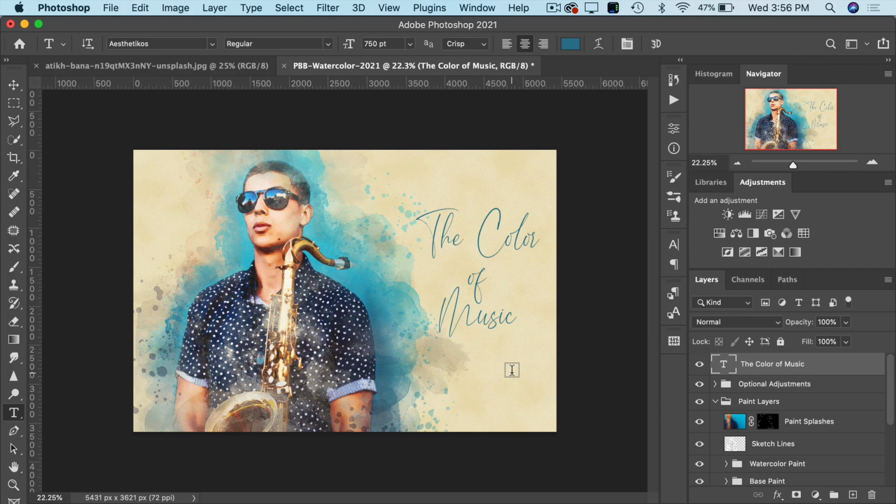So I really hope you enjoy this effect and have lots of fun playing with it. Again, I designed it to be a one-click effect, but there are a lot of optional customizations you can do with that as well.